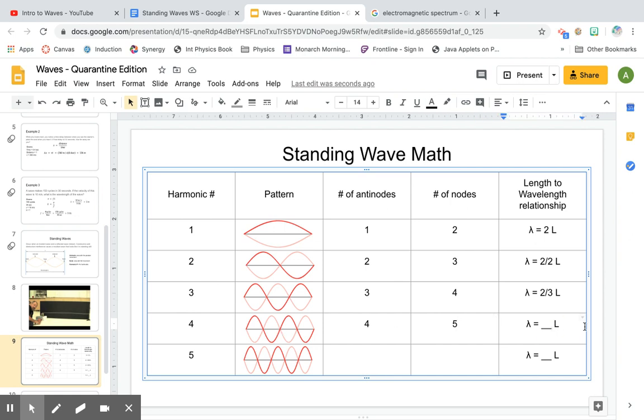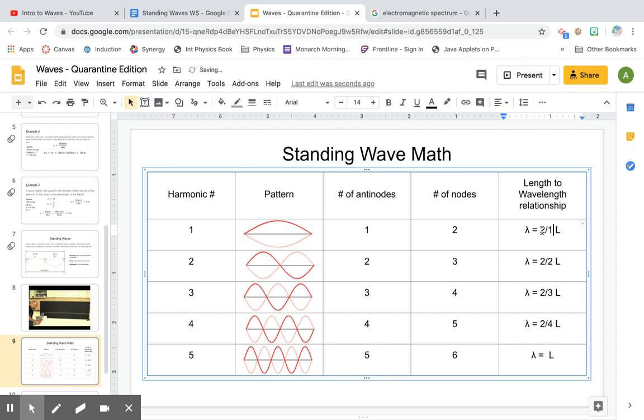So again, I'm going to be a little weird here. Instead of putting 1/2, I'm going to write 2 over 4, which is equal to 1/2. And then you probably are starting to see my pattern over here. I have 5 antinodes in my 5th harmonic, and I have 6 nodes in my 5th harmonic. If you see my pattern, we have 2 over 2, 2 over 3, 2 over 4. So really this is like 2 over 1.